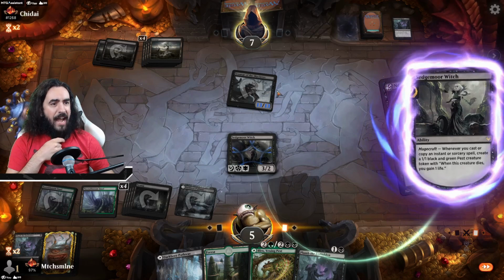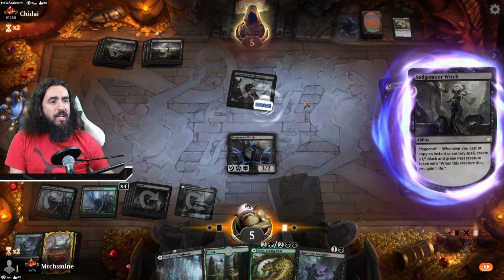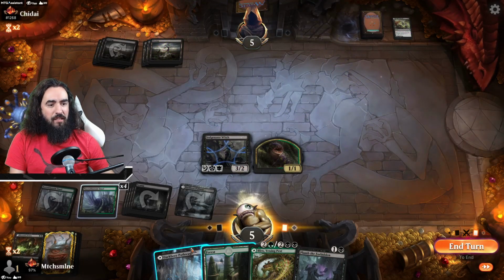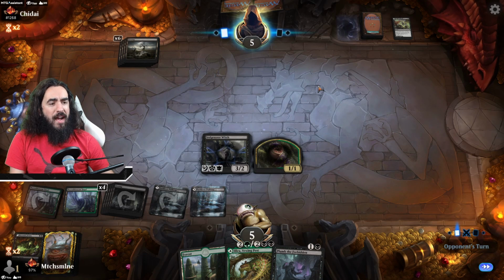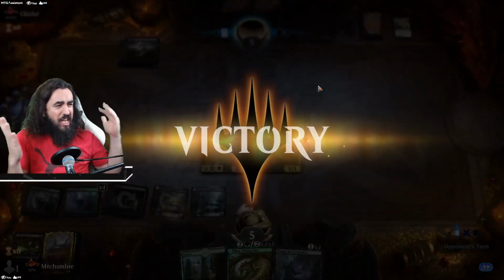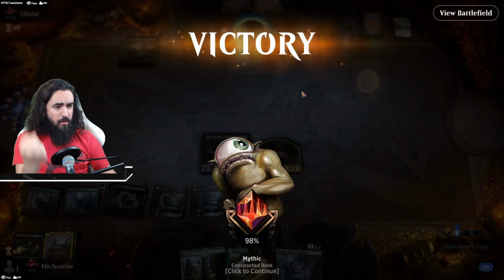So, Chidai. Looks like you're about to Chidai. The Malakir Rebirth. Oh my lord, this gets exiled. Well, that was not the perfect use of a Malakir Rebirth. But who am I to judge? And they surrender! Malakir out of here. 2 wins in a row. 98. Can we get back into the numbers?